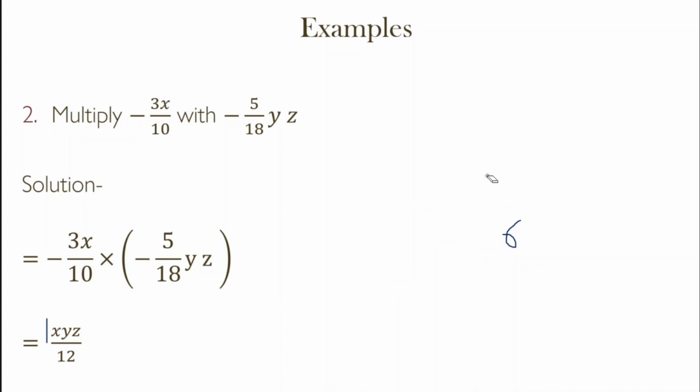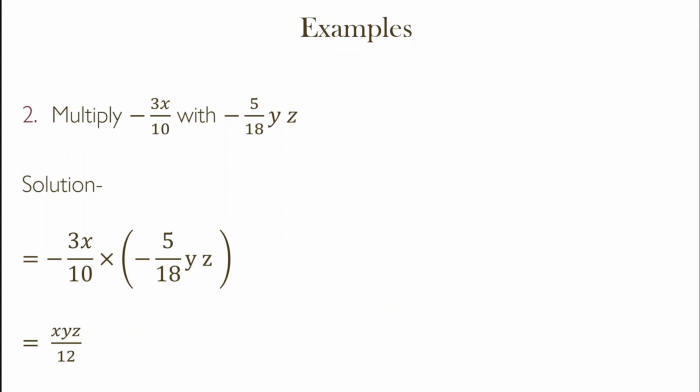Now the last step says multiply the variables. There was an x in the numerator, and this yz, whenever it's written like this, it means it is in the numerator. So x times yz is nothing but xyz. We got 1xyz over 12, but we can write the 1 or not, it doesn't really make any difference. So we can simply write the final answer as xyz over 12. I hope it's clear to you.